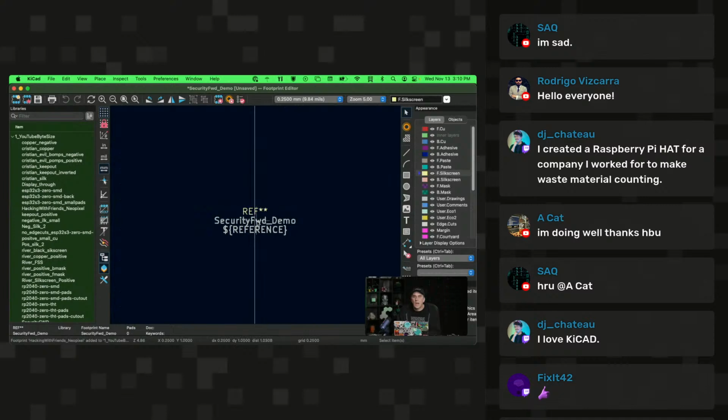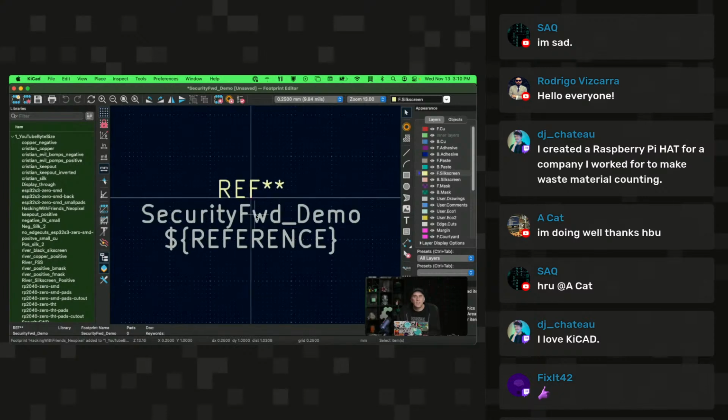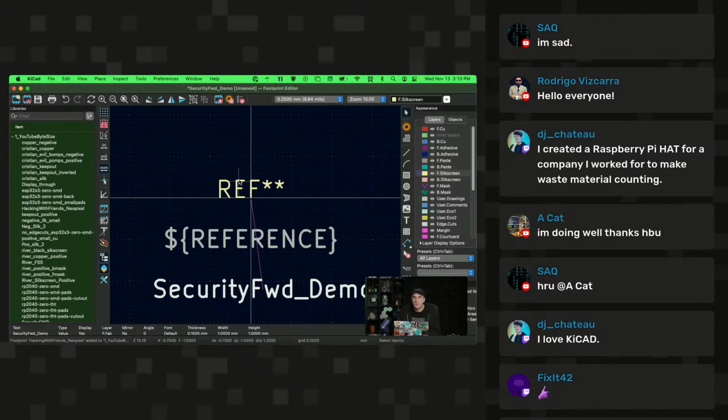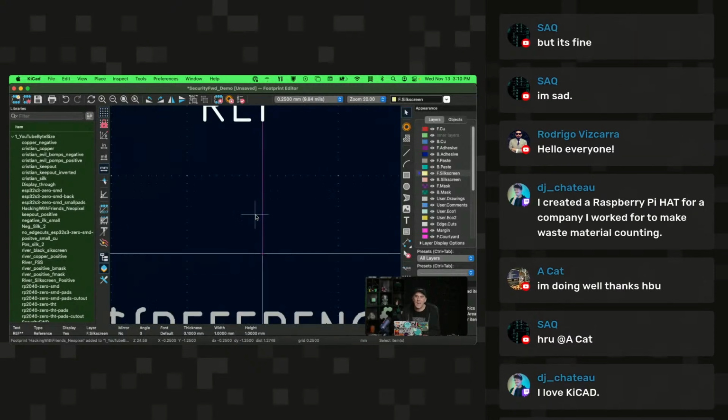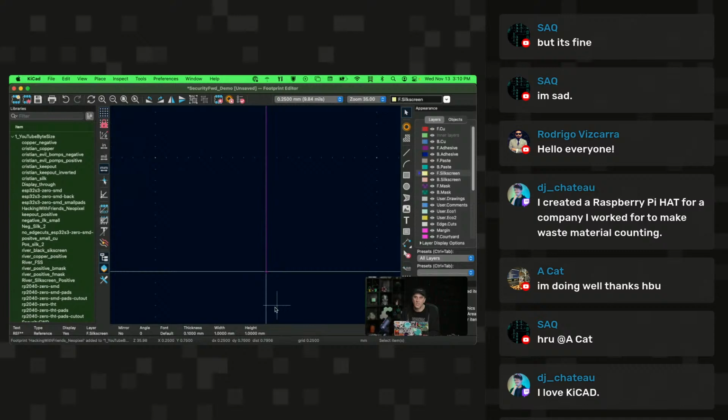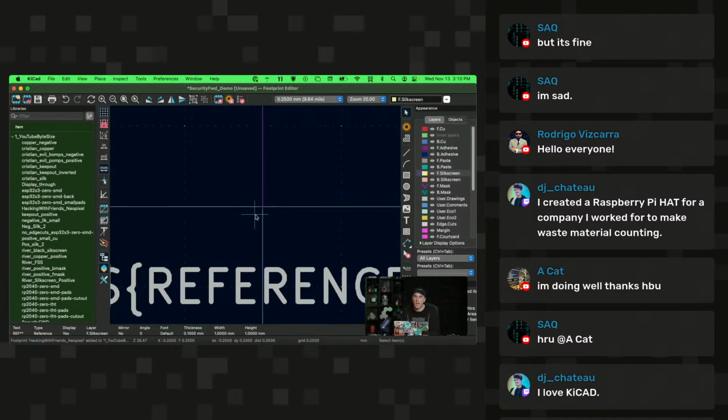All right, so we have a completely new design. There's nothing here, and we're going to try to make something. Now, what my friend taught me is that we should move this stuff out of the way. So let's get it out of the way. And then the center origin point is going to be where we build all of our stuff. So we're going to put down a pad, and basically we're going to add all the pads that this little teeny tiny electronic device requires, and we're going to do that first.